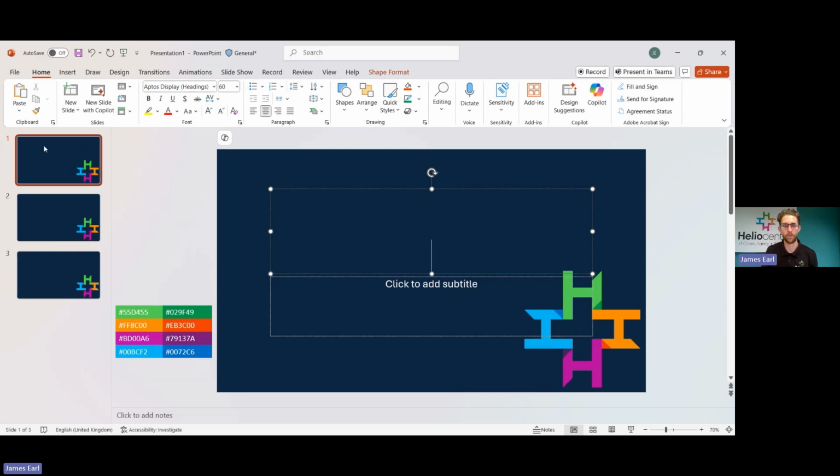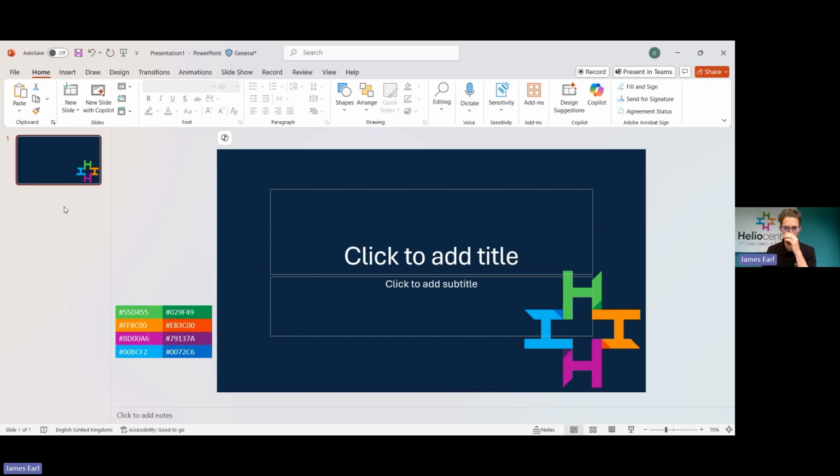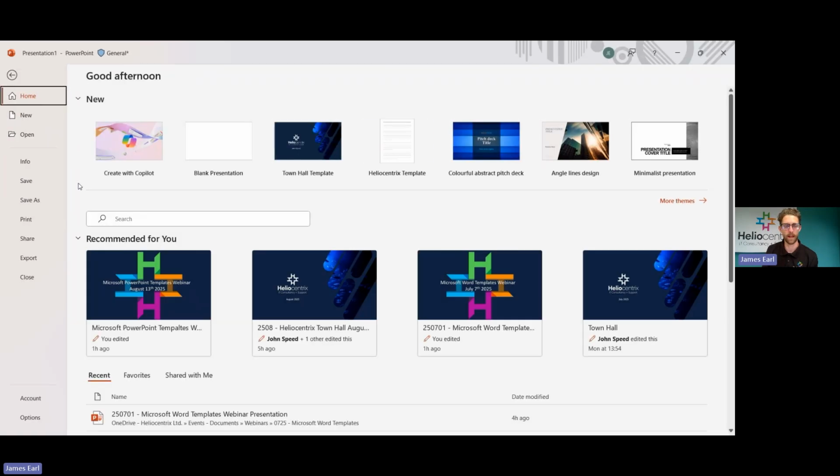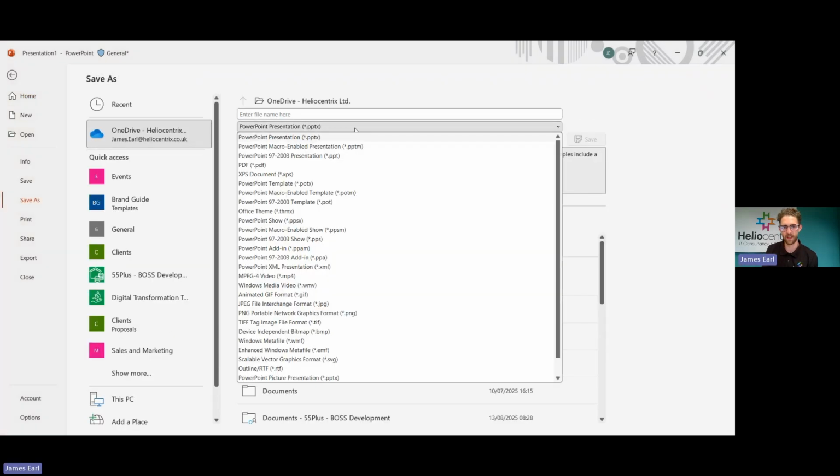However, what I would suggest is before you do any of that is that you actually save your basic template with all of your branding set up, because then you can use that as a basis to create more templates. So really important when it comes to actually saving your PowerPoint presentation that you spent ages creating is to go to File, click Save As, and you want to select this field here, which is the file type, and click the PowerPoint template file type.